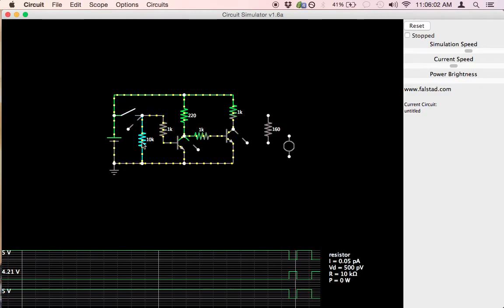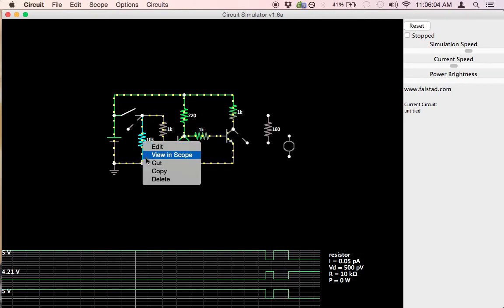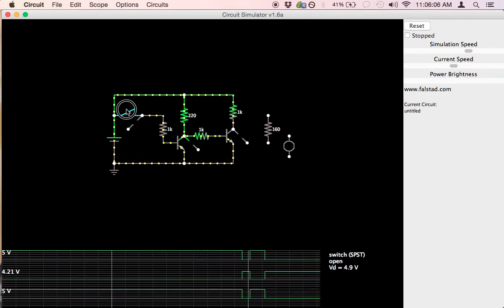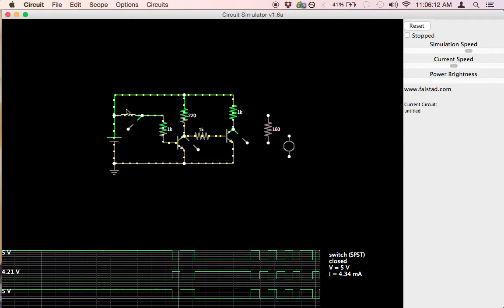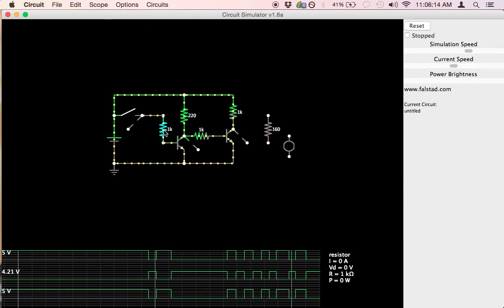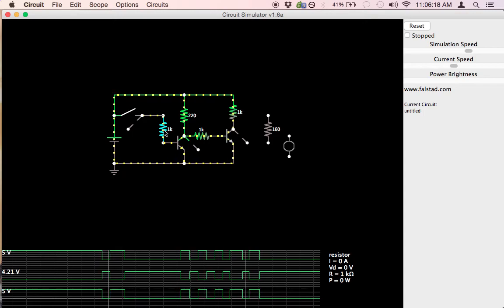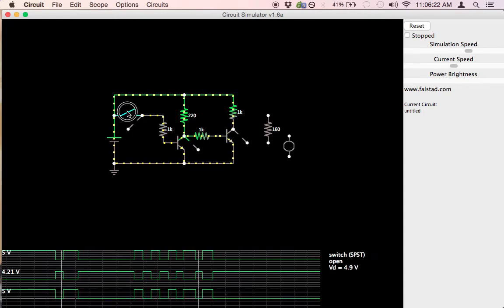In fact, we can remove it from this circuit right now, and you're really not going to notice any difference. You'll see here our scope down below looks pretty much the same. So we'll ignore that one. The first resistor is a current limiting resistor for the base current. That's to prevent us from blowing up this transistor. We only need about 5 milliamps of current into the base to turn it on.